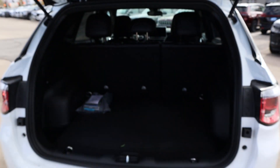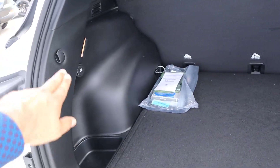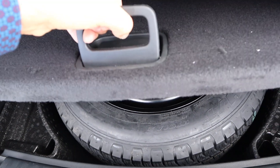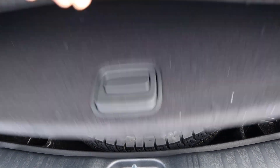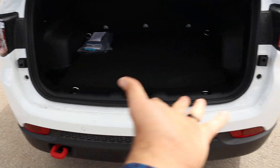Popping into the rear — although the Compass is a smaller size crossover, it has quite a bit of storage space here in the back. Also got a 12-volt outlet here in the back. And if we lift this up, you can see you got a spare tire underneath as well, which looks pretty knobby. That'd be great if you get a flat tire in an off-road situation. Anyway, that's the cargo area.